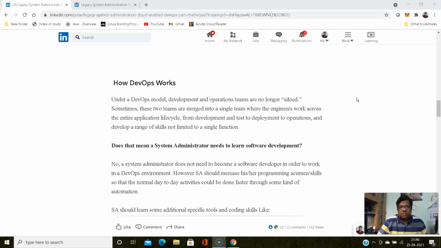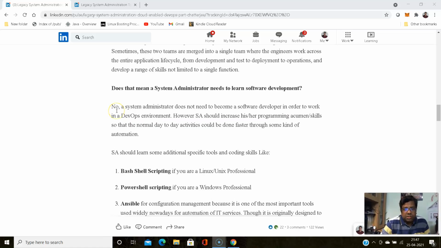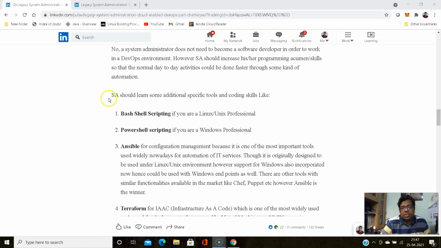There is a huge change happening in the IT industry due to the emergence of newer technologies. The older technologies and the skills that we are working on will become phased out, and that has already started. The transformation has already started. If we do not gather newer skills or transform ourselves to be suitable for the new environment, the cloud-based DevOps environment, we would not be able to survive. That is the reason we need to transform ourselves. That is what I discussed in this document: what the skills are. There are various technical skills required.